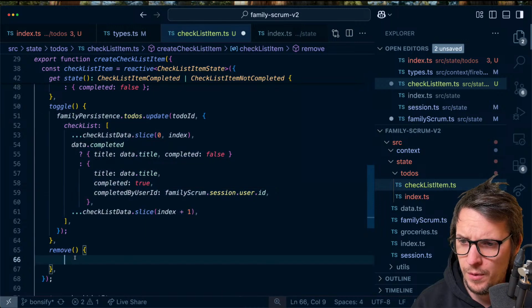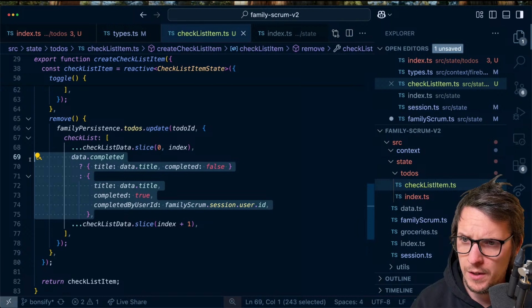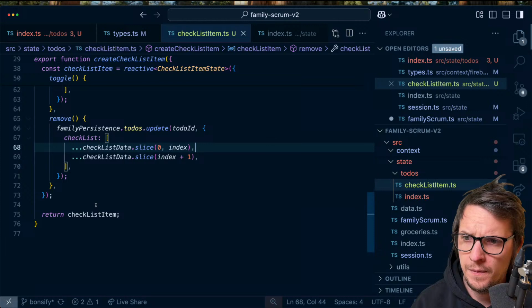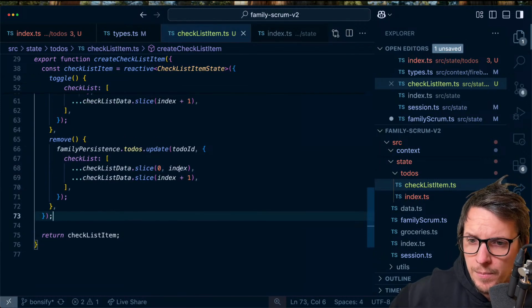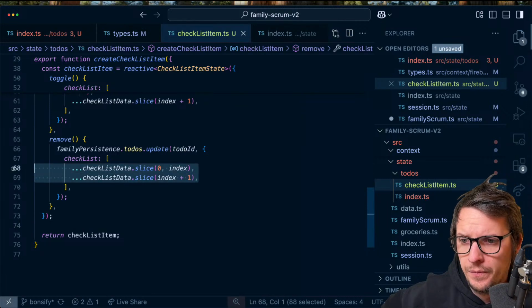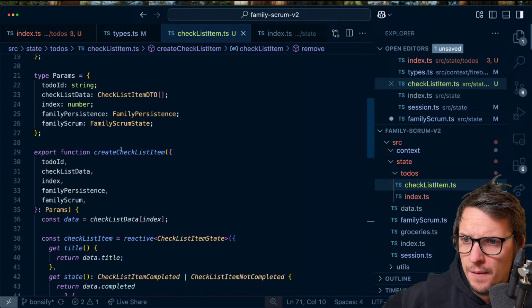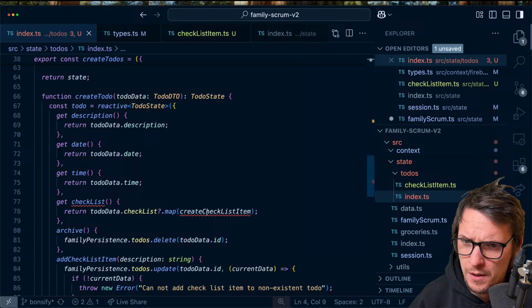So I suppose we really just have to do this. So we're creating a new checklist basically just without that item. Yeah. Cool. And then our to-dos should be much simpler now.